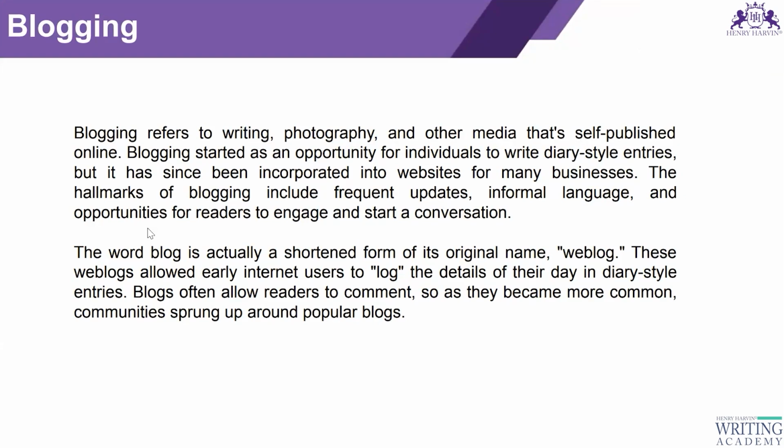And opportunities for readers to engage and start a conversation. You should write in a manner so that your reader is able to connect with you and gets to start talking to you. So you leave your email, your official email address or phone number, or links to different social media platforms of yours. You inspire your readers, and they get inspired and want to connect with you through different platforms. That is the main purpose of blogging.